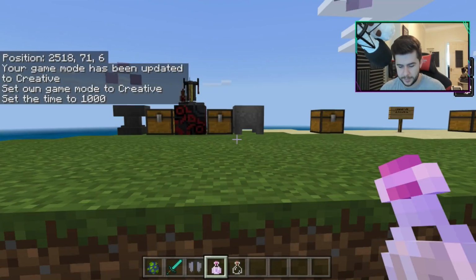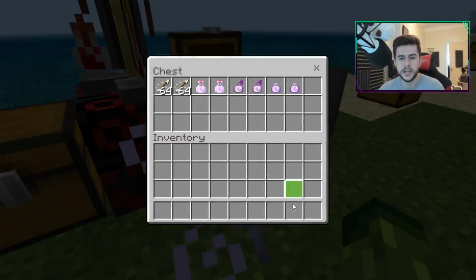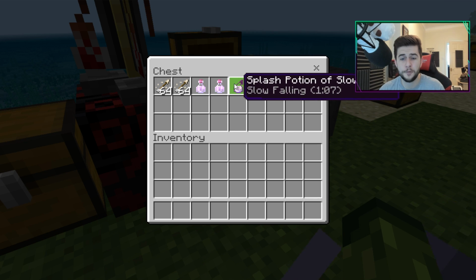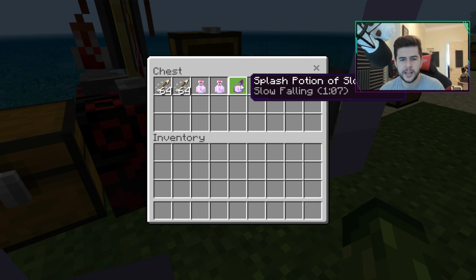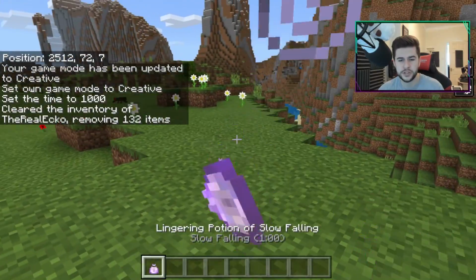Okay, let me just clear up my inventory. /clear. So that was the basics with that. So again, it does come in multiple forms. Oh, I'm still jumping around. You can have it in arrows, which is 11 seconds. Arrows, 30 seconds. Potions for 1 minute 30, 4 minutes. Splash potion for 1:07, which is slightly different from that, yeah. Splash potion for 1:07 or 3 minutes. Lingering potion for 22 seconds or for 1 minute.